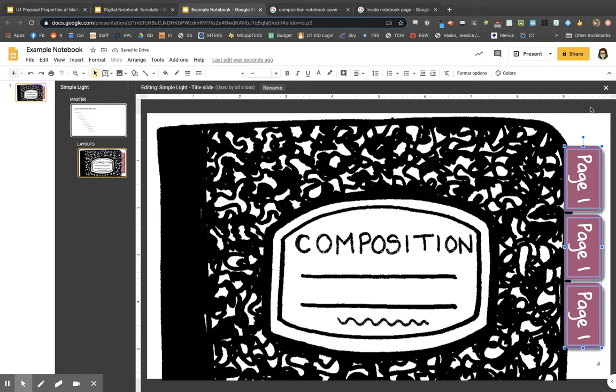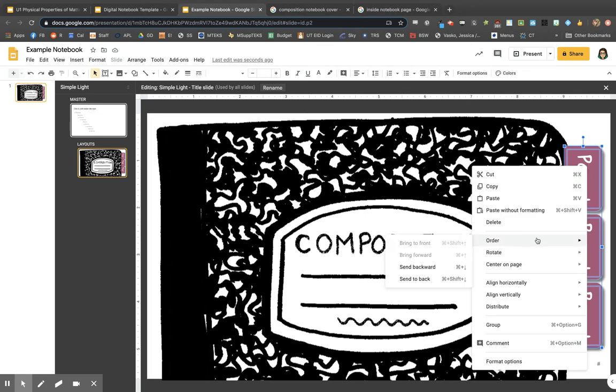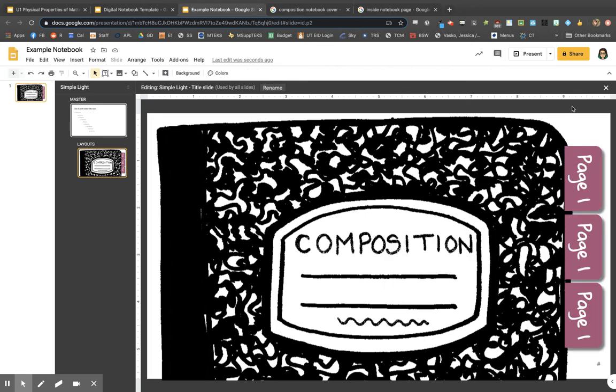Now, to get them behind the notebook, what you're gonna wanna do is you can either right click and go to order and send to back, or you can actually just use a shortcut on your keyboard. And that shortcut is, I gotta reselect these. Sometimes it's tricky when they're so close to each other.